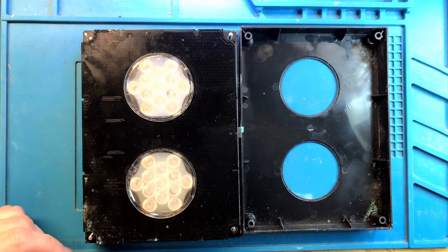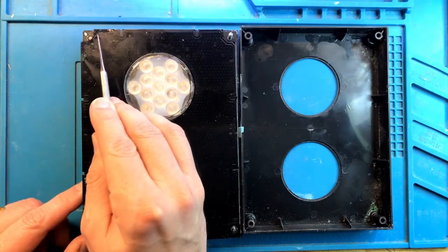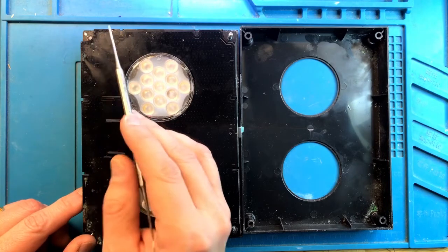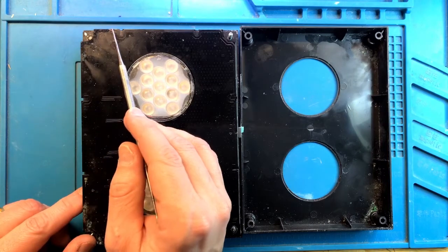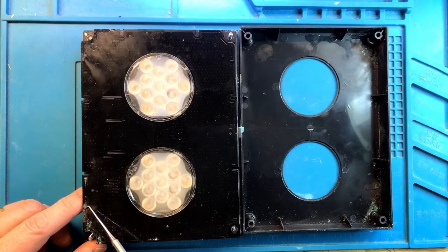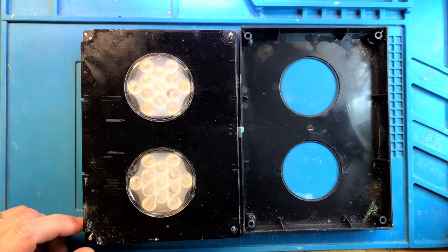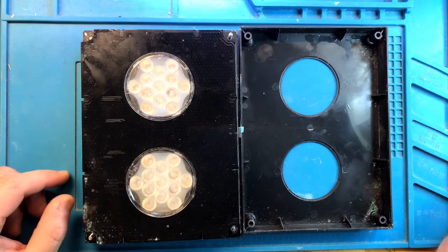There is definitely corrosion in this corner and in this corner. All of this is burned. There's a trace going around here. Here's the trace, here's the piece of it sticking out. So that trace burned out. It shorted with so much current going through it that it burned through this much copper and melted these corners here. It's almost as bad over on this side, although I think it's still melted, but it's not as bad as on this side. Let's see what the board looks like, because with this much damage in these corners, if the board is in the same condition, then I don't think that this can be easily repairable.